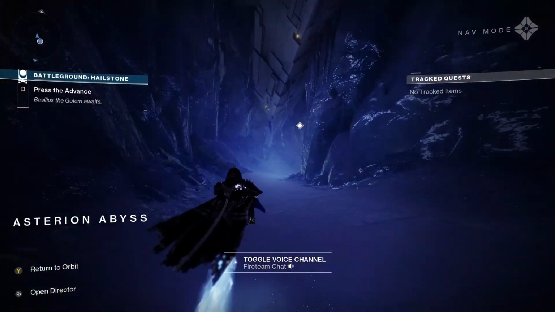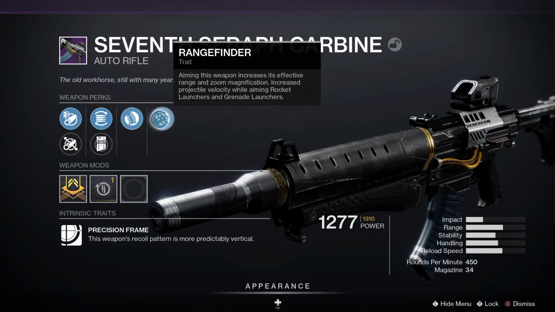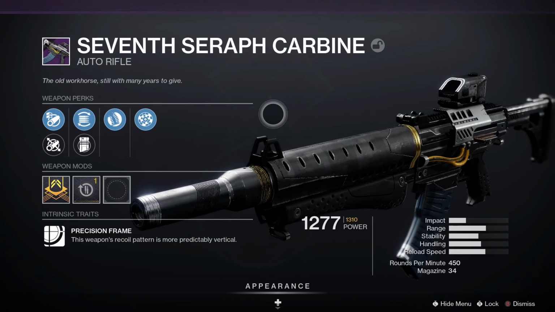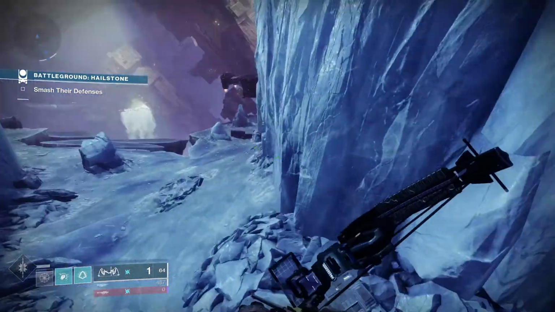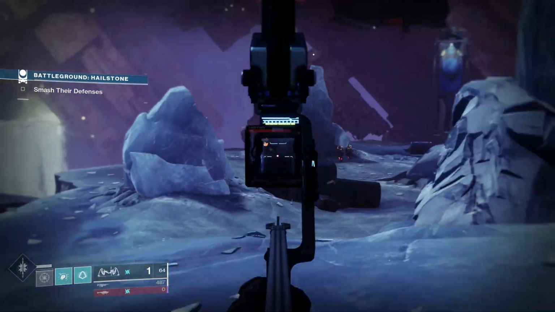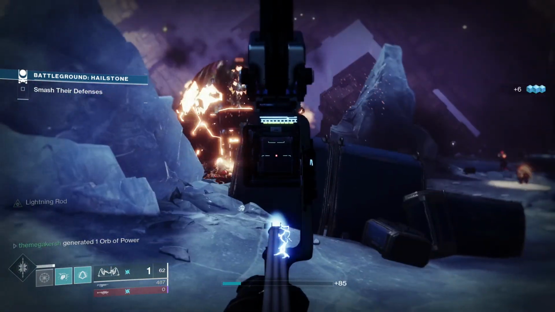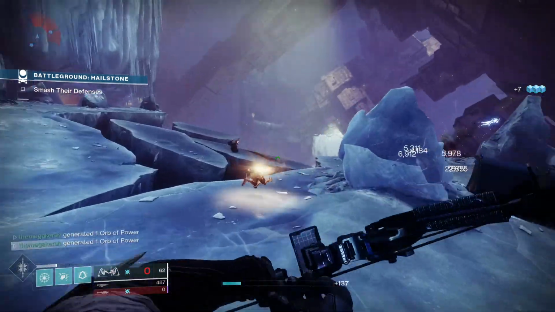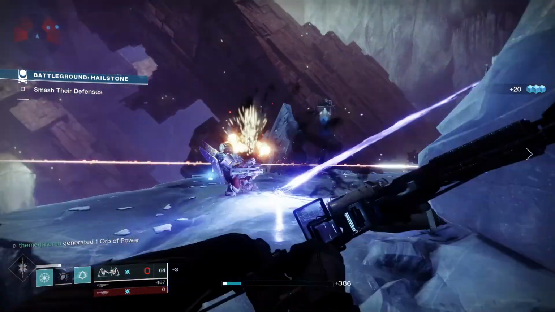The 7th Seraph Carbine is a legendary kinetic auto rifle. It's a precision frame, meaning the weapon's recoil pattern is much more predictably vertical. For PvE, Auto-Loading Holster and Vorpal Weapon would be a good roll. The most popular roll out there in the community at the moment is Fourth Times the Charm and Rampage. To get this one, it's a random drop from various activities like Strikes, Crucible and Gambit. So it's a random world drop, so just keep an eye out for random legendary weapons.